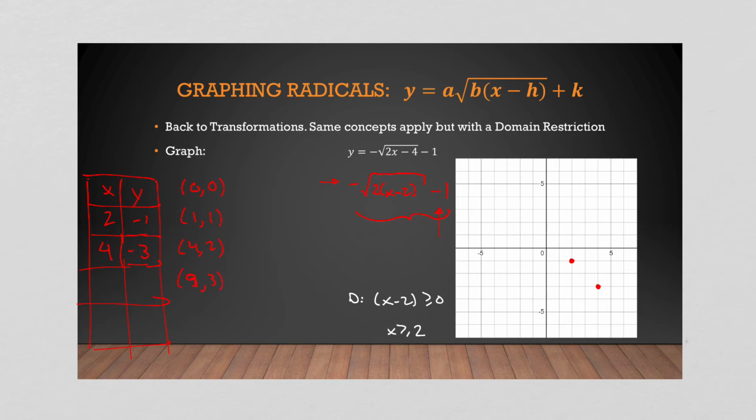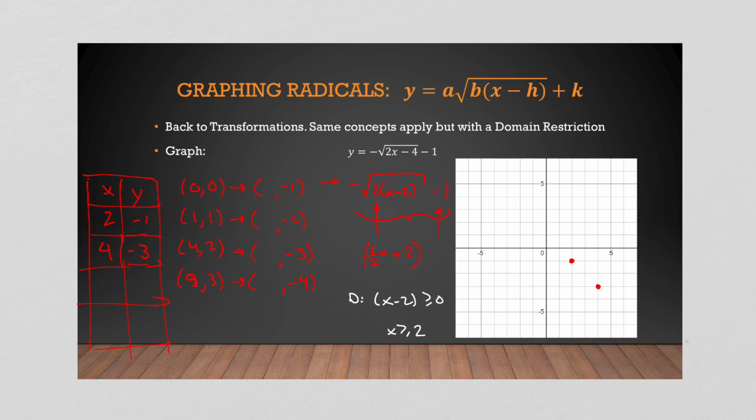So if we do the transformations to our y values first, we have a reflection of the y value, and then we drop 1. So we go from 0 to 0, and then we go to -1. Then we go 1 to -1, and then to -2. And then we go 2 to -2, and then to -3, and then 3 to -3, and then to -4. So you can see my decrease is actually by 1, 1, 1. Now what is happening to our x value? Well, we have a factor of 2 in here, which means we're multiplying our x value by a half, and then we are adding 2. So that's what we're doing to our x coordinate.